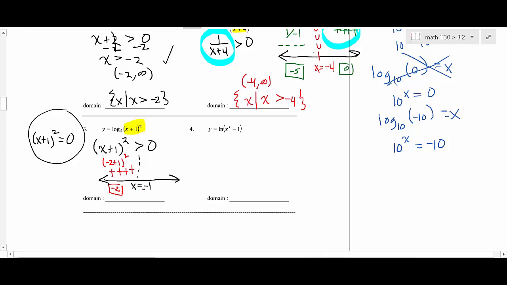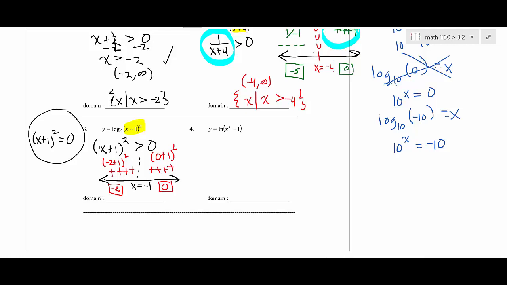Okay, take a test point bigger than negative 1, like 0. Plug that in, 0 plus 1 squared, what is that? It's positive also, okay? So what you do on this, you've got to be real careful about one detail on this problem. So we're trying to figure out where this is positive. It looks like everywhere. Everywhere is not the answer. The domain would not be all real numbers. Do you know why?